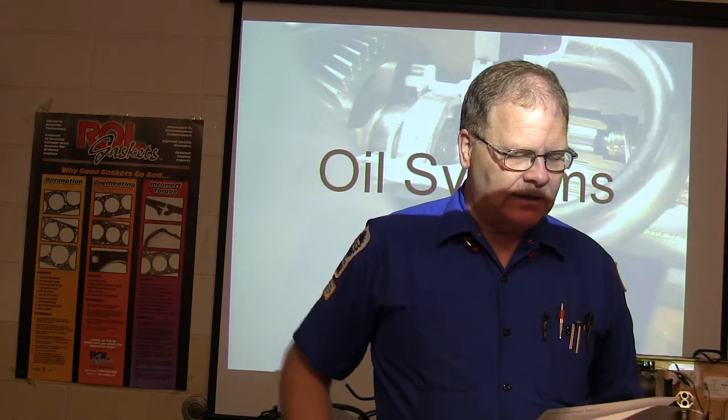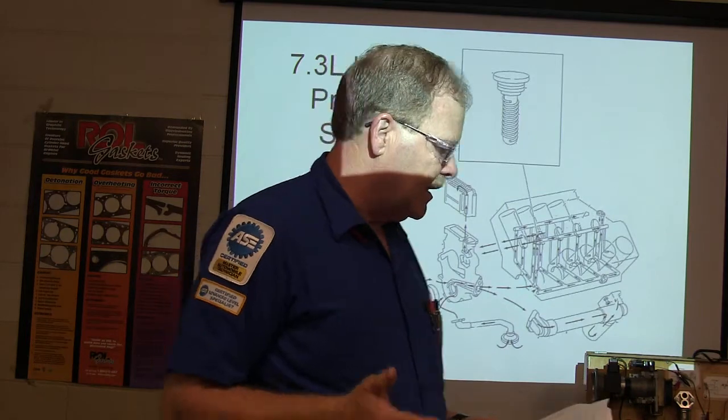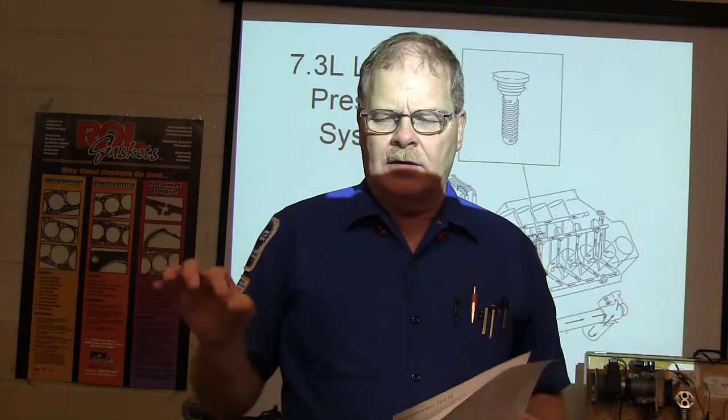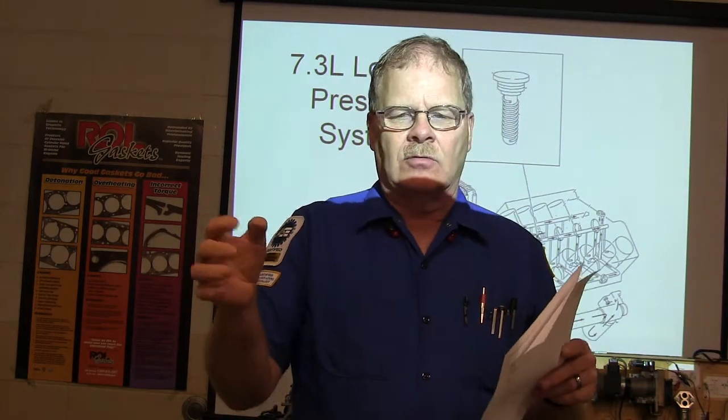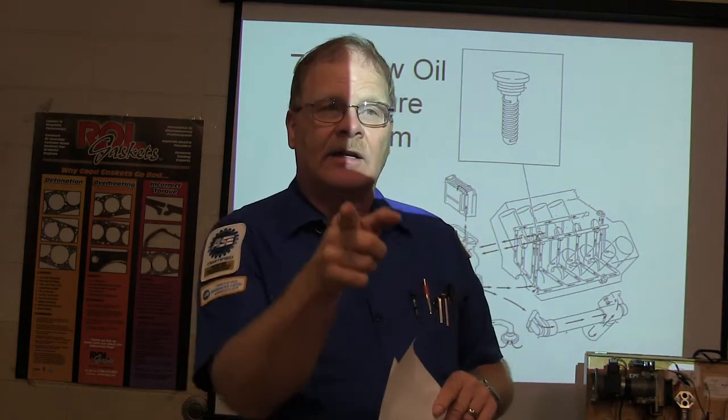That's the rack that's connected to the front wheels through the tie rods. Now, inner and outer tie rod ends can wear out. You know, the inner tie rod end is right there close to the rack. Sometimes you'll grab those tires and move them, and you'll actually see it go tum, tum, tum, tum, tum. And it won't be the outer tie rod end, it'll be the inner one.